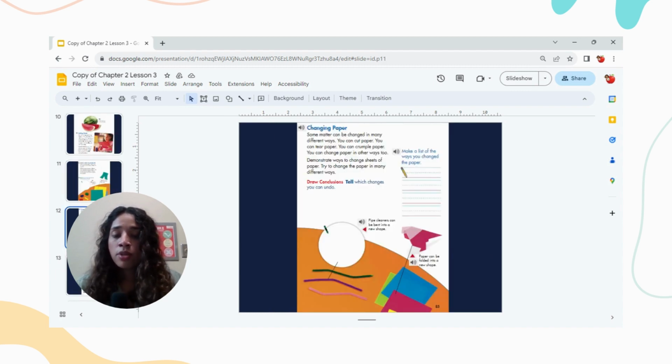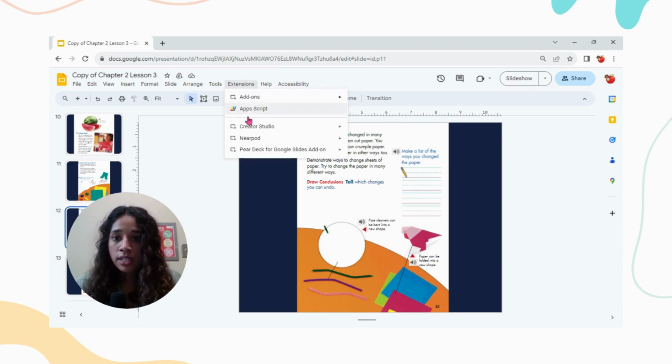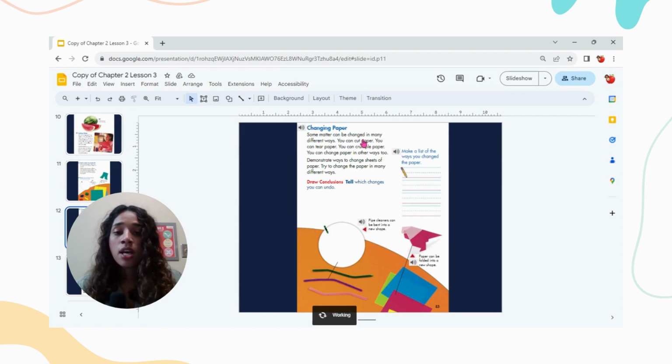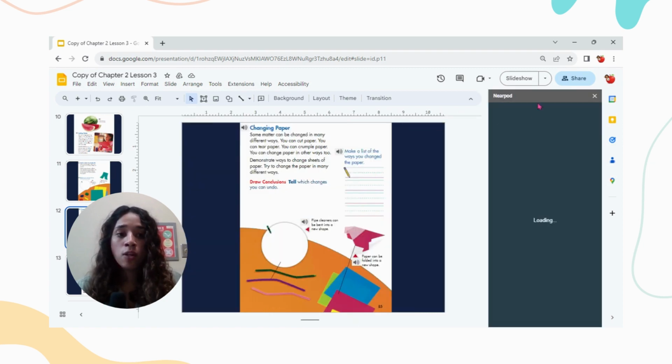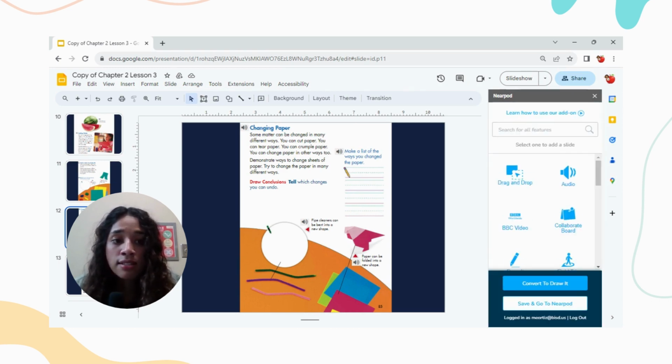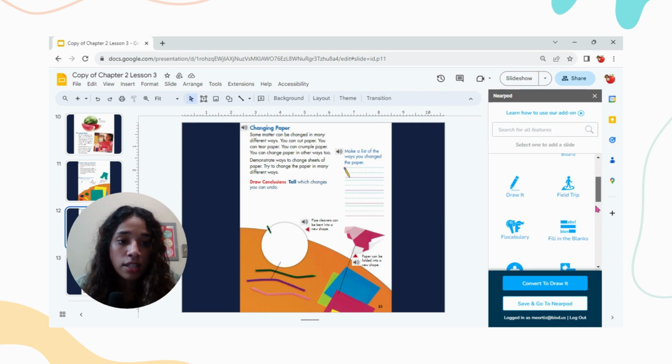And right here is where I'm going to show you how to add the extension. So we click extensions. I already have it on mine. If you do not have extensions yet, and you don't know how to download them, the overview shows you exactly how to download extensions. So I click open Nearpod, it opens on the side. And what I want to do right now is add a poll for my students. I'm going to ask them, I go through here, we're going to add a poll.